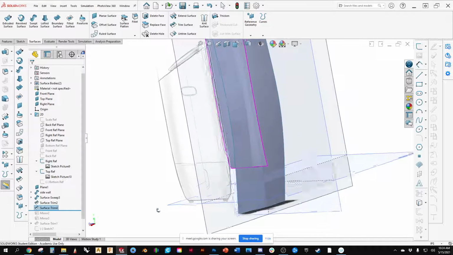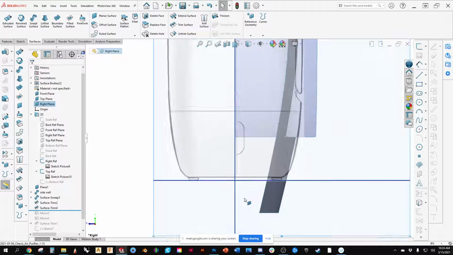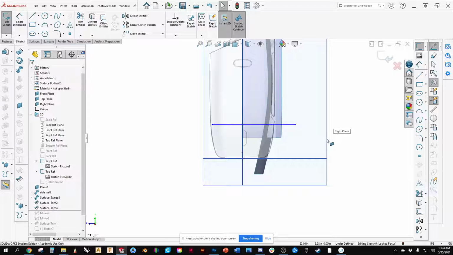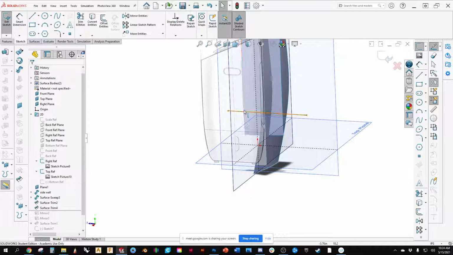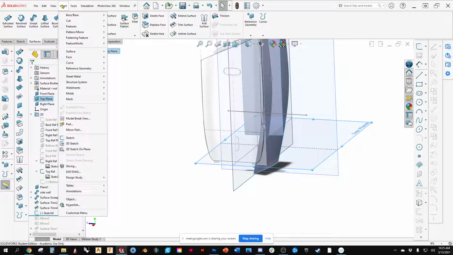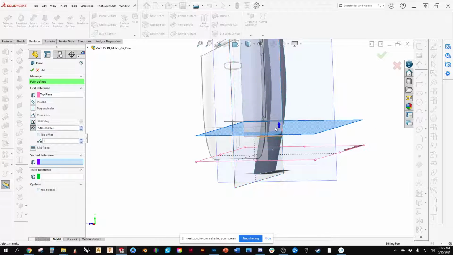So now here's the next thing. I could come on here and draw a spline or a line like I did before. Or I could come in and use that. Or I could come in, insert reference geometry, and control it like that.